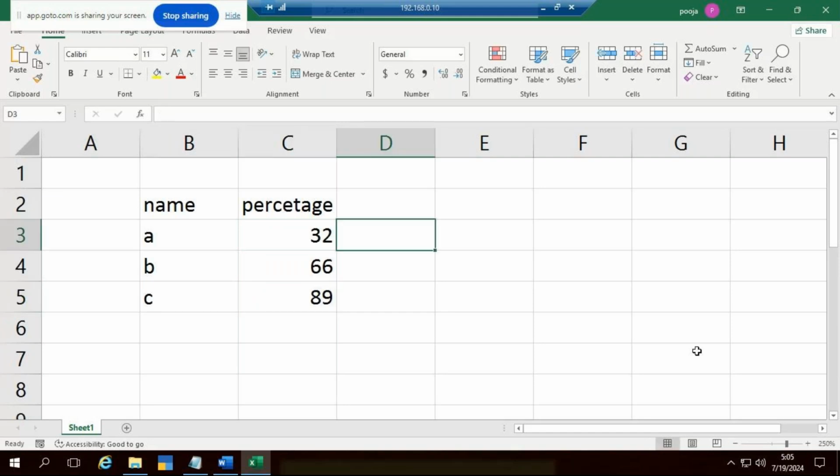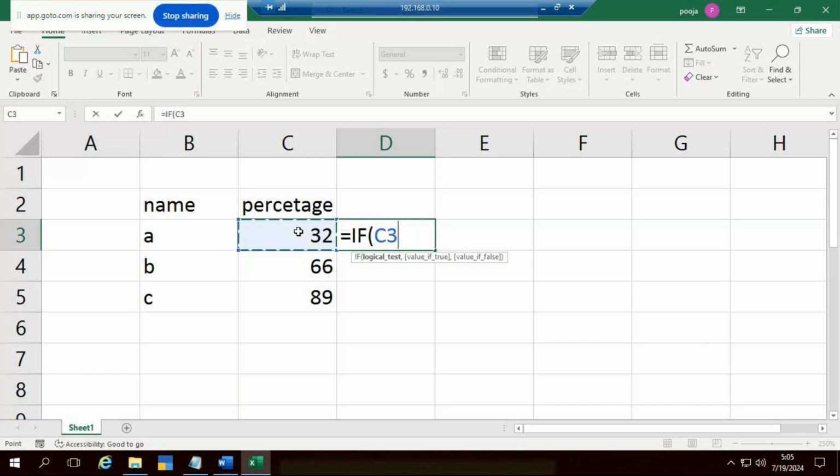So I want to check. I'll give one condition: if the percentage is greater than or equal to 35, if it is satisfied, I want to show the data as a pass.